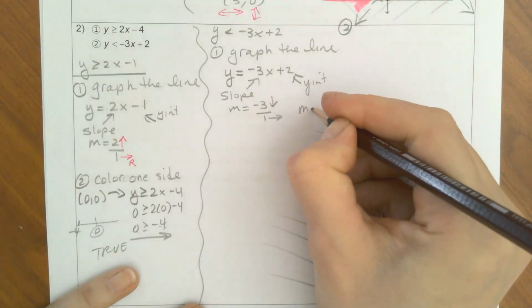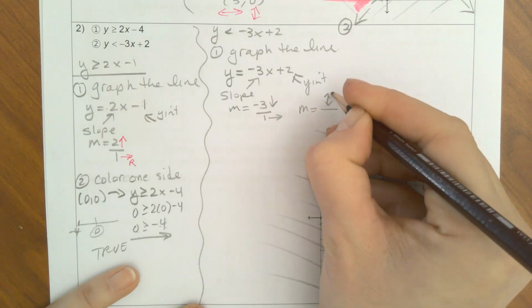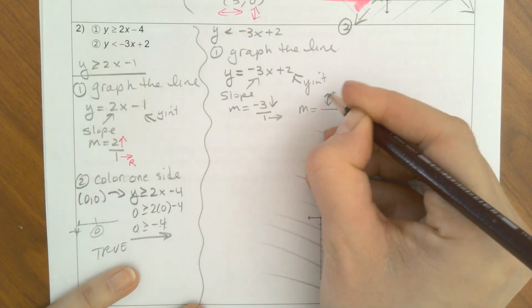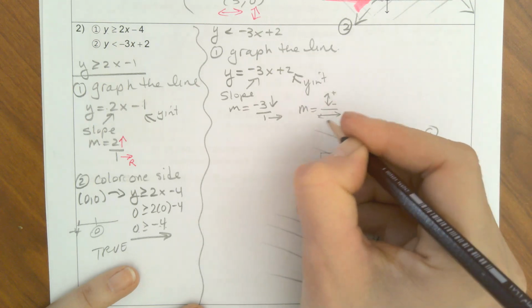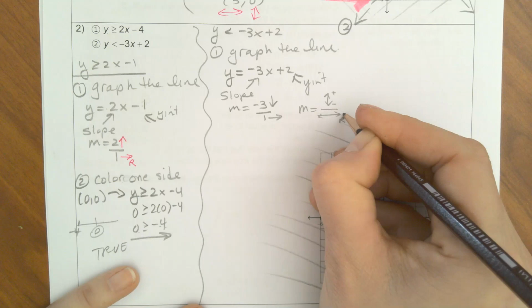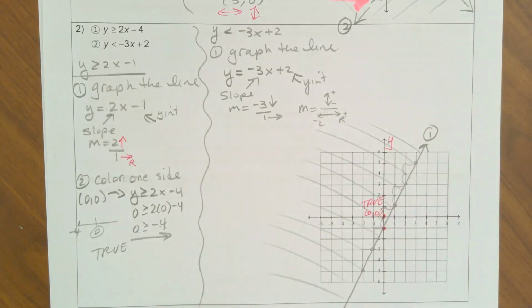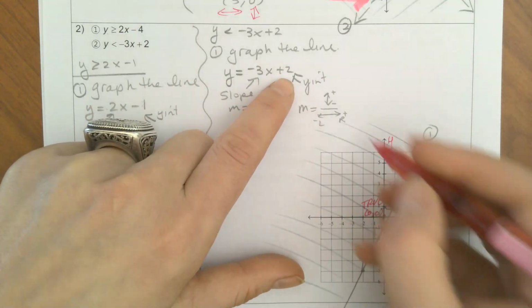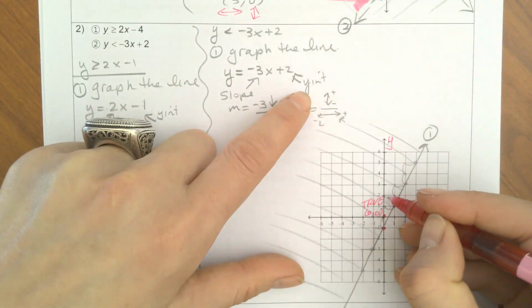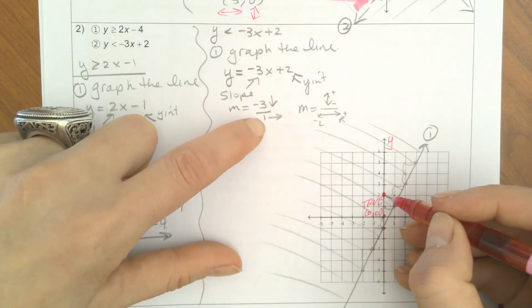Remember your slope: the number on the top is always up and down. If it's a positive number, go up; negative number, go down. The bottom number is left and right. If it's right, it's positive. If it's left, it's negative. So we put a point at 2 on the y-axis. So here's 2, and it says go down 3, right 1.